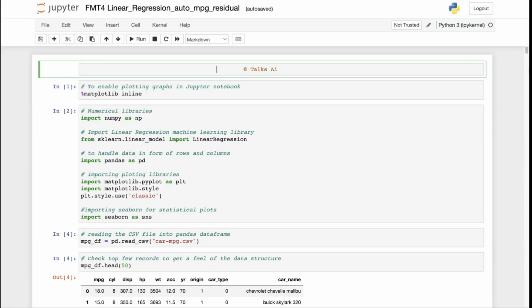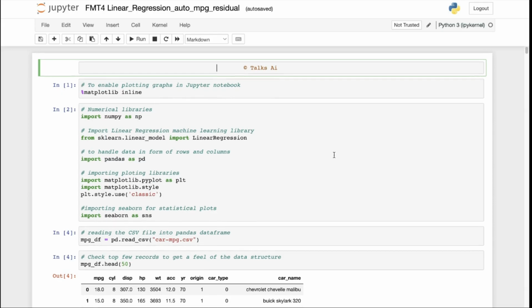Today we will see one case study on linear regression. Basically, we have seen the auto MPG dataset various times to perform some operations or algorithms on it. So today as well we will do the same with the auto MPG dataset. So before wasting time, let's start.